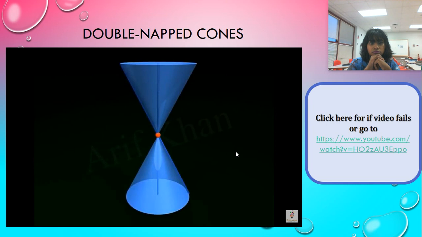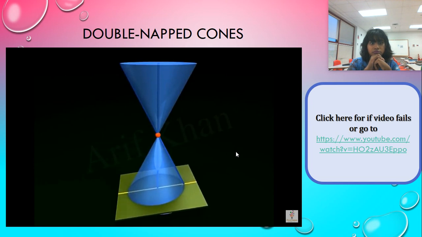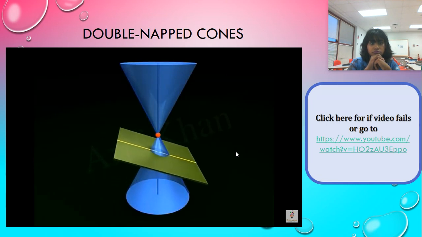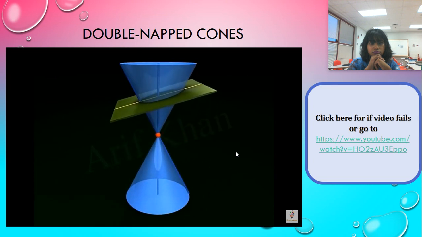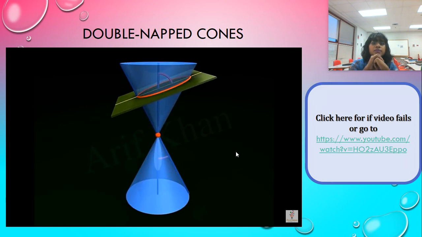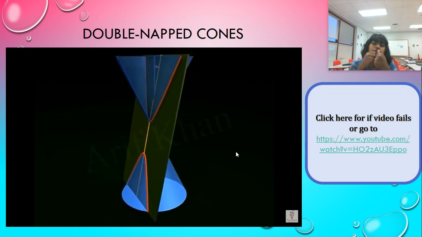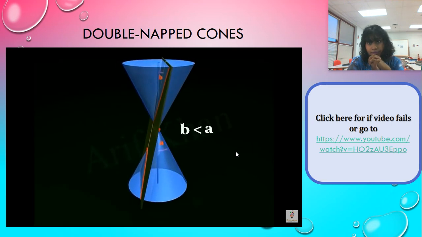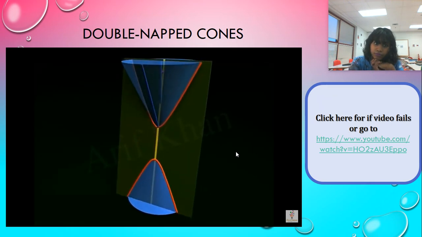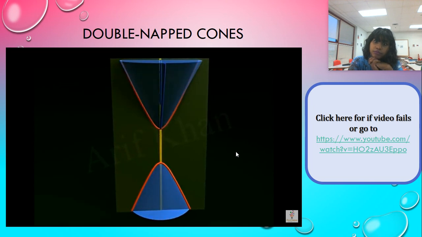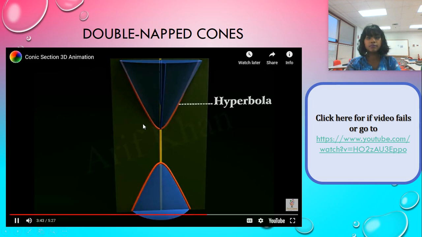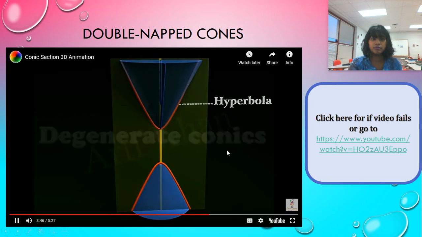Hyperbola. The plane intersects only one half of the double right circular cone as long as the angle between the plane and the vertical axis is greater than or equal to the vertex angle. However, if the plane intersects the vertical axis at an angle smaller than the vertex angle, the plane intersects both the limbs of the cone to form an open curve called a hyperbola, which has two disjoint curves.